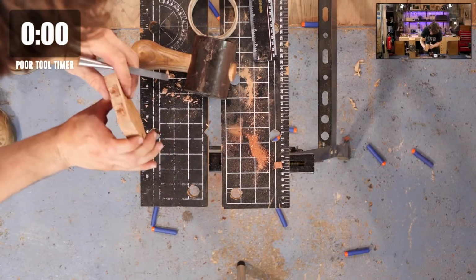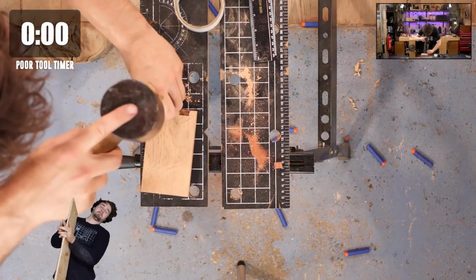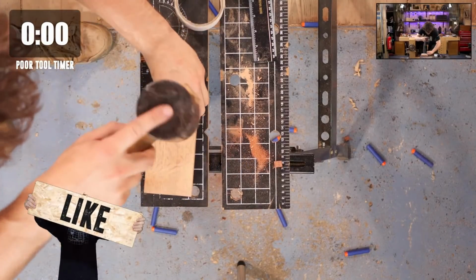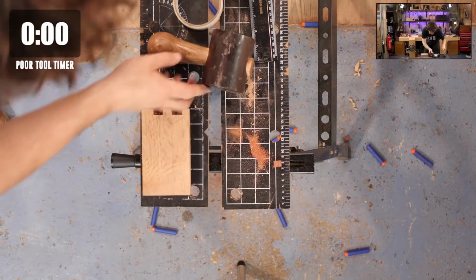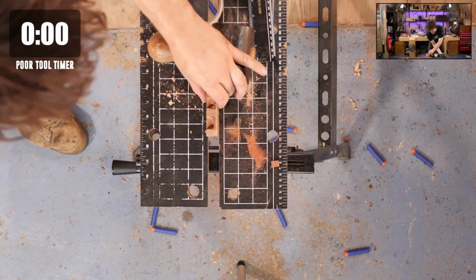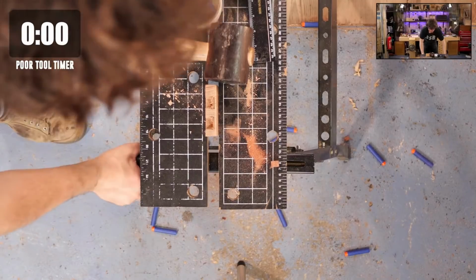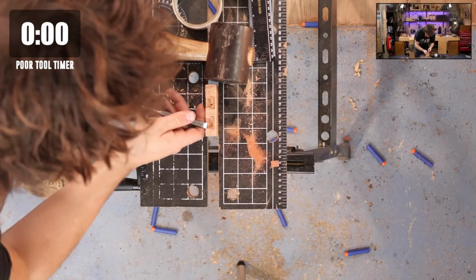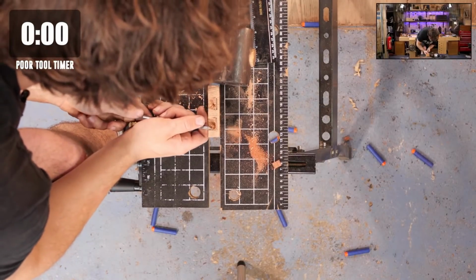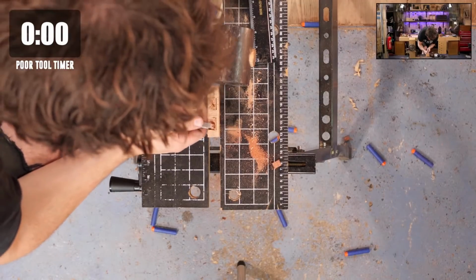Right, so slowly chipping this away. I'm just being very careful not to blow through the front. Okay, it's got some lovely short grain in there at the moment that is just chipping away. I was about to say like butter. Butter doesn't really chip, does it? But yeah, frozen butter, it chips away like frozen butter. Right, and we're just going to go in from the front like this, foot on the workbench, and see if we can pare out some of this waste. Two hands behind the chisel because Rob is about to shoot me.